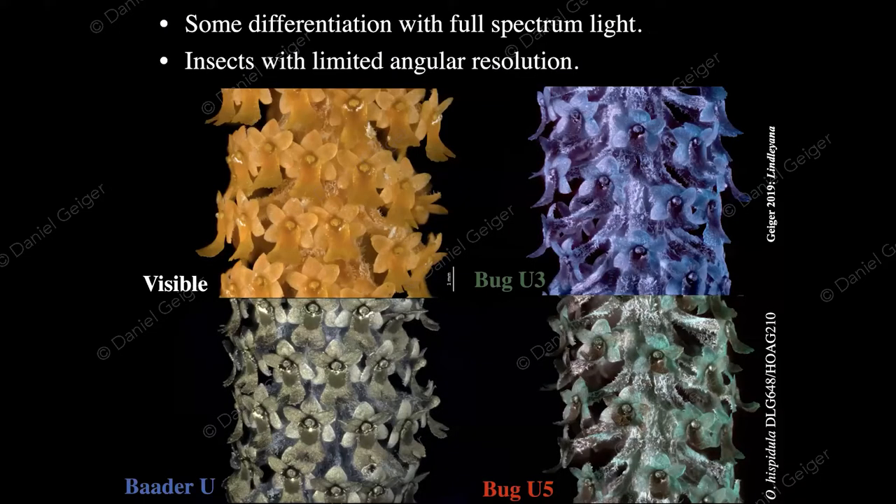The result: under visible light, the flower appears entirely orange with not much differentiation. Under pure UV, flowers appear golden-colored but the back is more bluish. With the Baader U and U5 filters, the lip is slightly darker. There are certainly no major nectar guides — no lines or bull's-eye patterns as sometimes seen in sunflowers. This indicates the pollinator is visually rather unsophisticated. Insect compound eyes — with individual facets called ommatidia — reduce resolution such that these color differences are only visible to an insect from 5 to 10 centimeters away, good only for the final approach, not long-distance attraction.